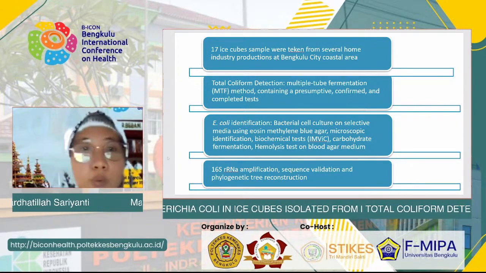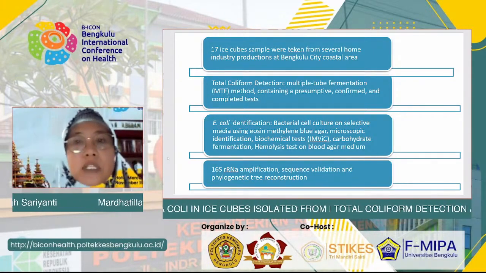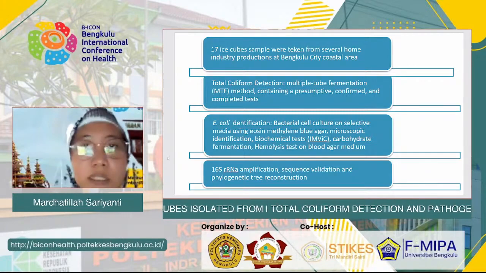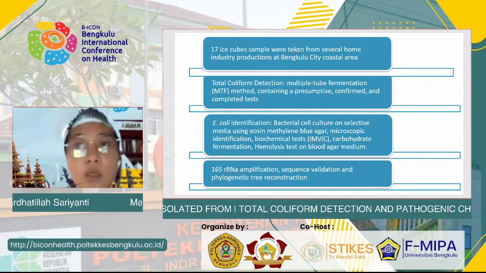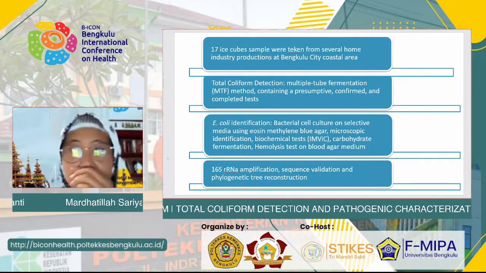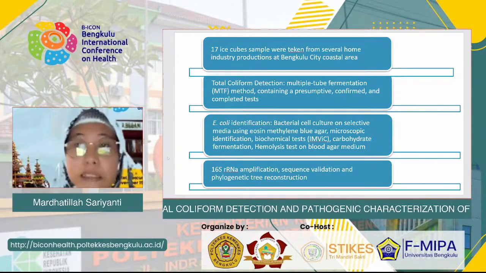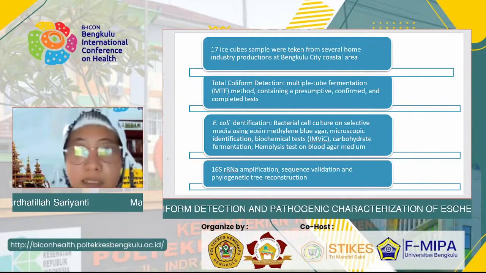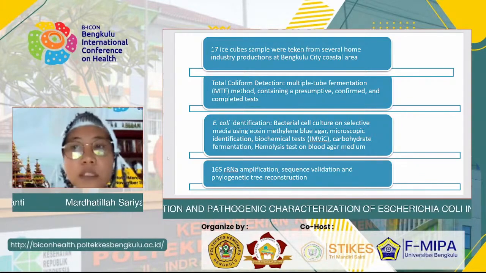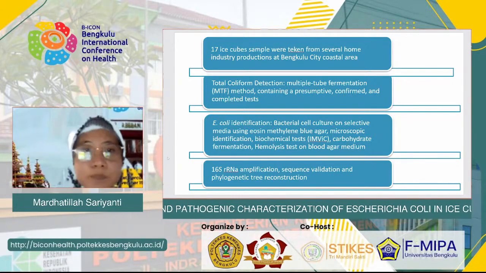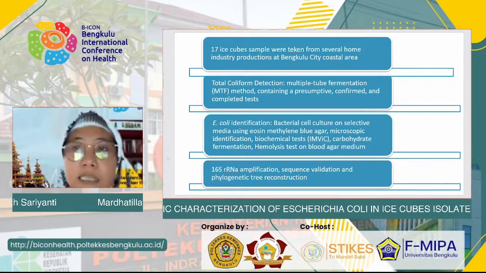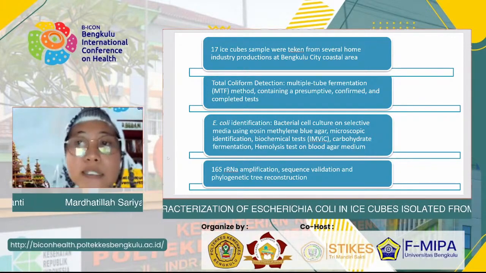And then we continued from the microbiological examination to the molecular examination. So we extracted the bacterial genomic DNA from all E. coli isolates from the previous detection, following the procedure of the Presto Mini genomic DNA bacteria kit, then we amplified the 16S rRNA following the GoTaq Green Master Mix procedures. And then the positive amplification results we continued with the Sanger sequencing method.